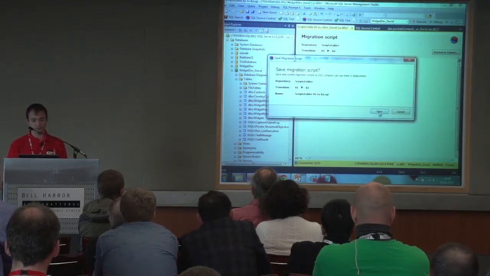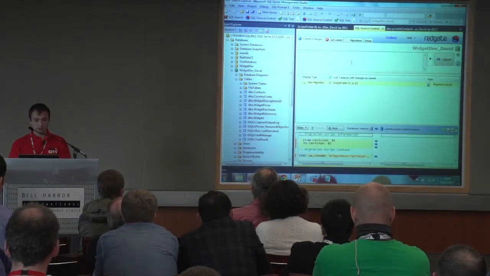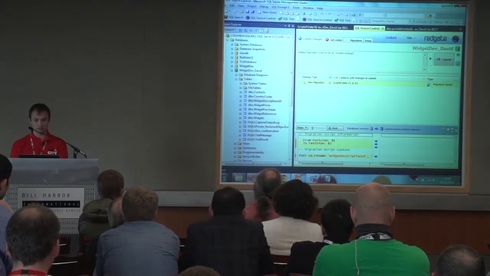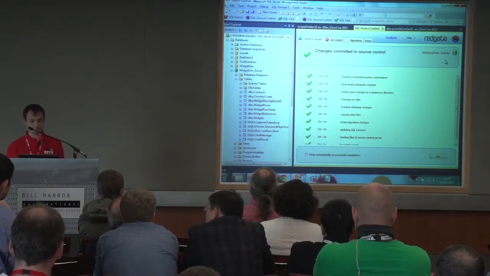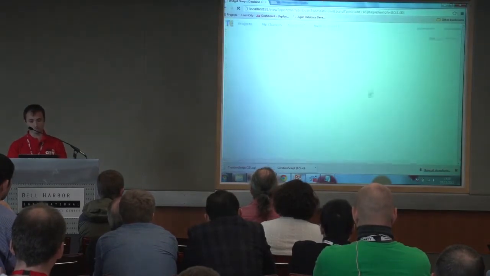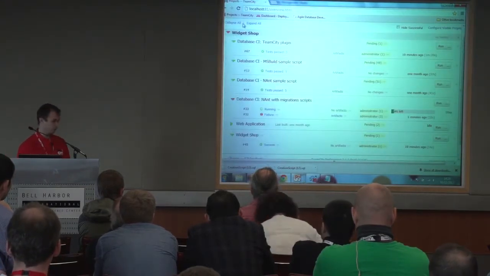So I click proceed to commit, yes, save, and it'll take me to the commit tab. And I can review the script here as I could before, and adding migration script to do SP rename instead of drop create. And I commit that to source control, and if we go back in here and run the build, because I haven't set a trigger on this one, it will run through, and this time it will pass because it will use that migration script.